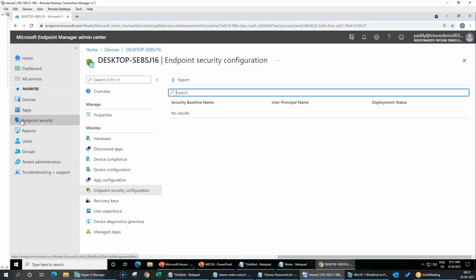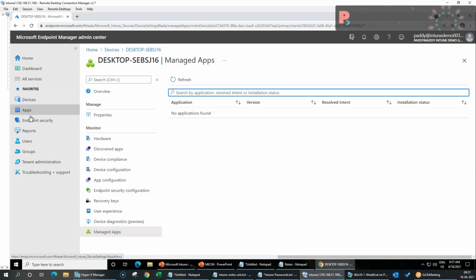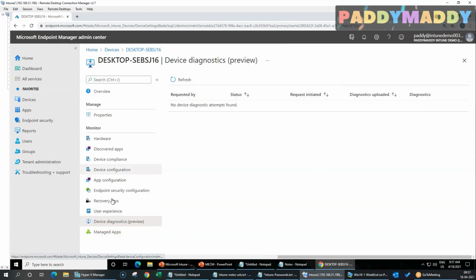If you configure anything from here, it will come back here. And also these are the applications here. The applications that you push from here will show here. Okay, so this is the normal view. Now I'll go back to device compliance.